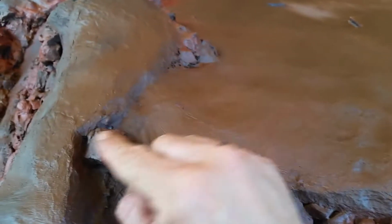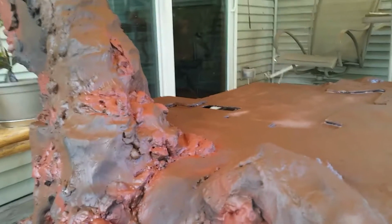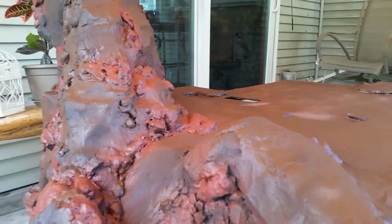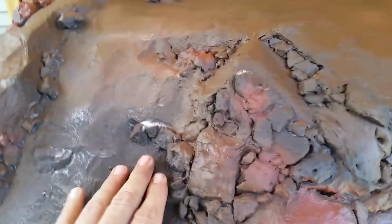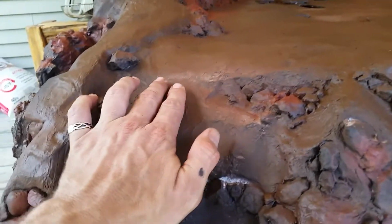Okay, I'll put some shadowing and some highlights in the top, very much like I did with the cellar. I put a lot of reds in there. Don't worry, those will be toned down as I paint, but I just wanted them to pop so I can work on them, and you'll see what I mean. Trust me, guys. So you got those three. Oh, and I have a dark chocolate brown here. Got the real dark, and then I have the dark chocolate brown.